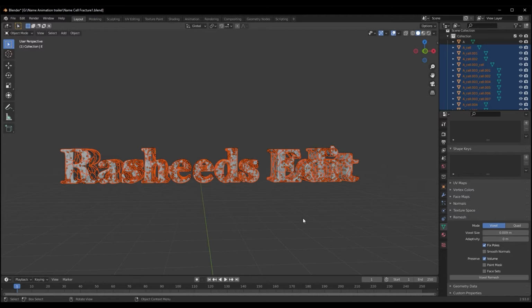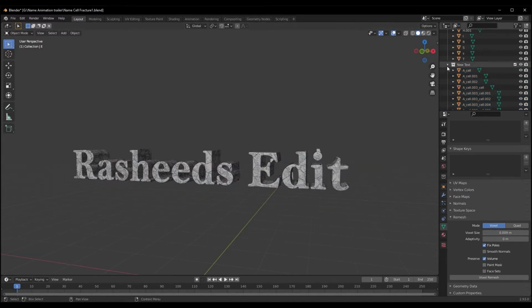Make sure you're not clicking anywhere else. Make sure all your objects are selected, press M, click on new collection, and name it new text. Hit OK, and as soon as I do that, all these newly created objects are put into that collection. Now we can unselect that.